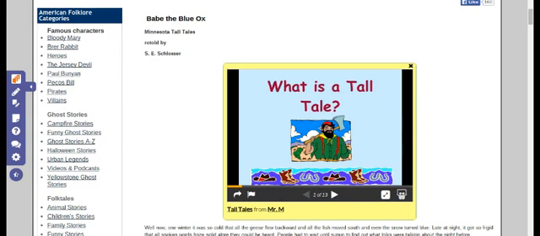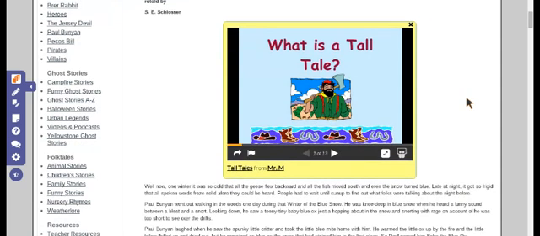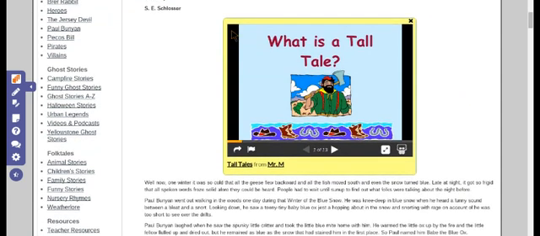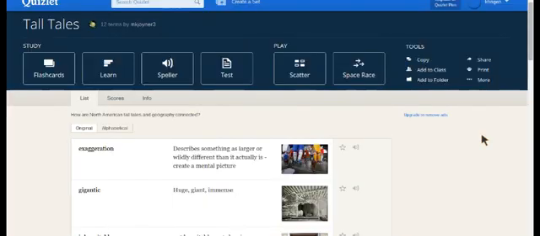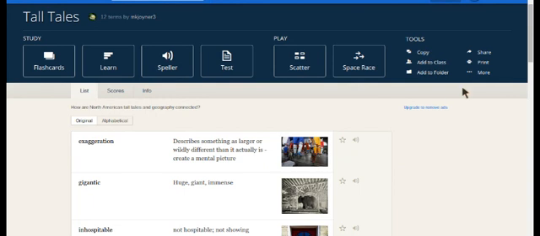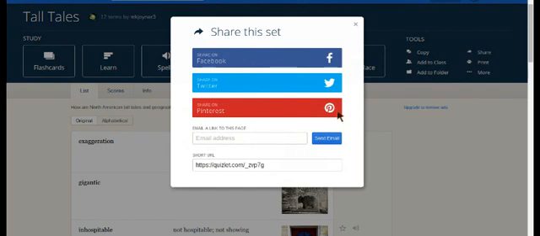Another thing that I think is really important to kind of front load my lesson here is some vocabulary about those tall tale terms again. On Quizlet, I found a vocabulary list that, if I would want to, Quizlet lets you copy and then make your own version as well, that I might change it a little bit.